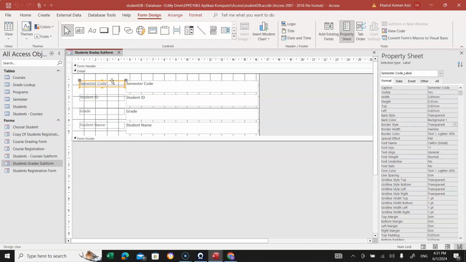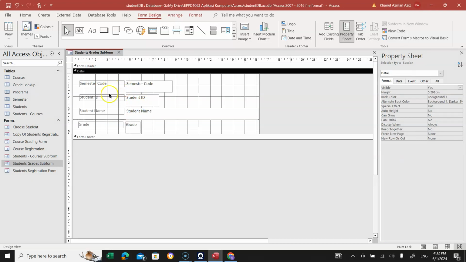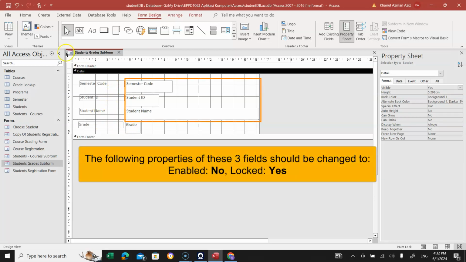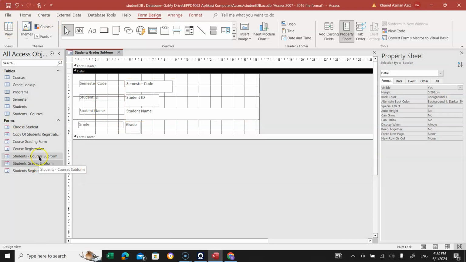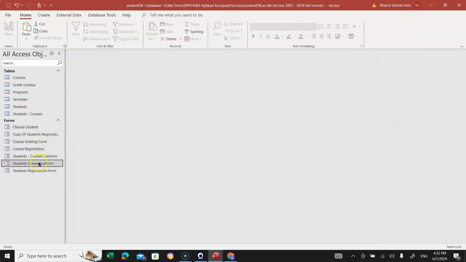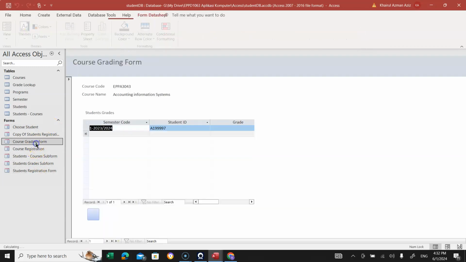This will be in a datasheet form. So student semester code, student ID, student name, and grade. Let's save that. Now let's close this and let's try to open the course grading form.